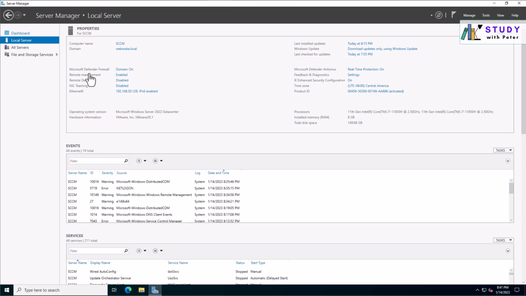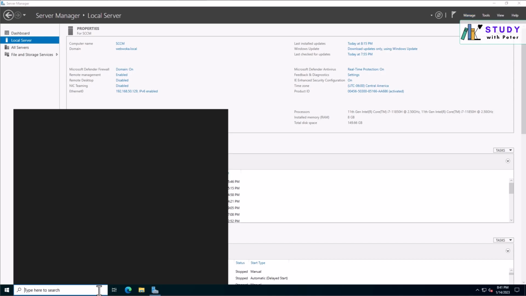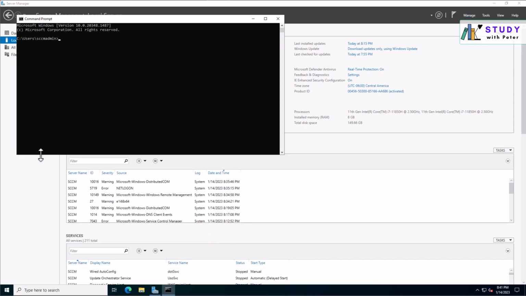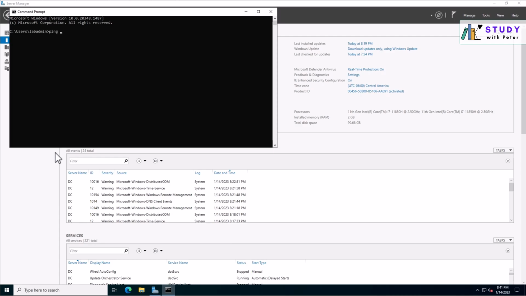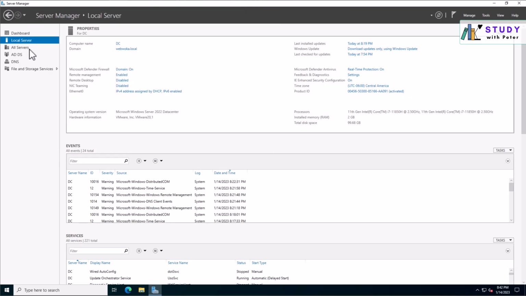So what I really wanted to do here is to make sure that there's a communication between my SCCM server and also my domain controller server. So let's check before we begin, just to make sure that both of them are actually communicating really well to avoid any technical issue. Okay, that is actually from the domain controller. Looks like everything is looking fine. So what do I have here?